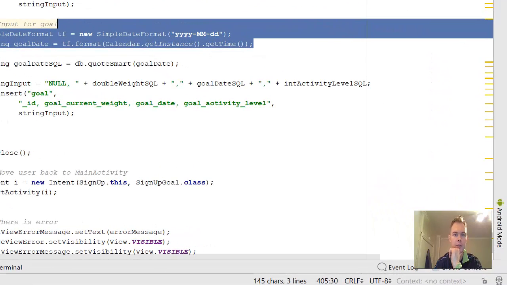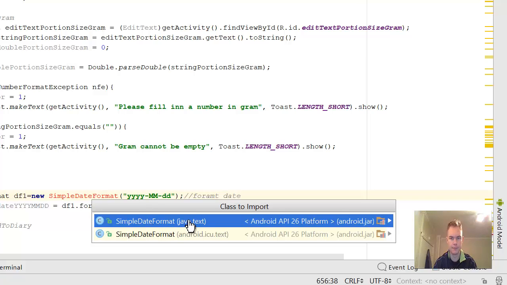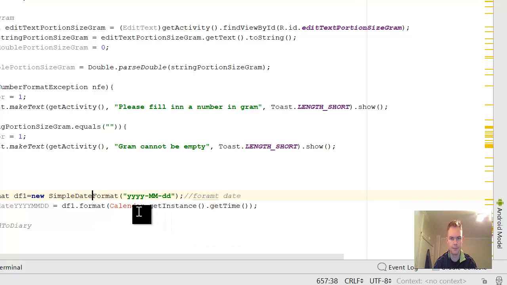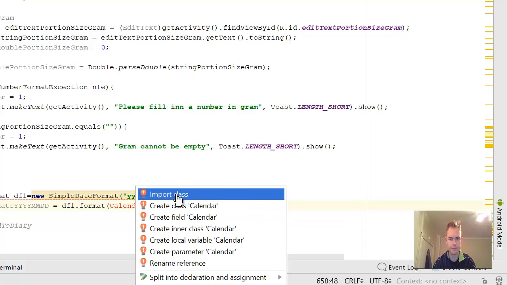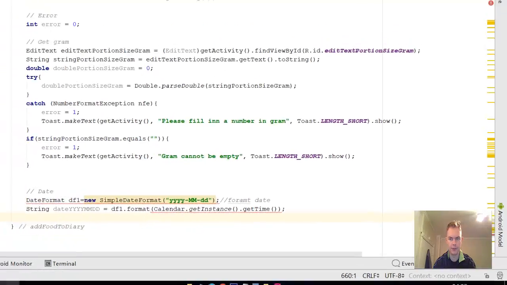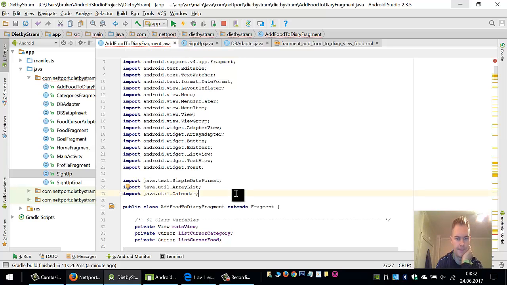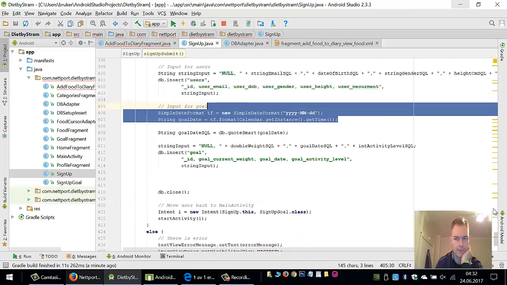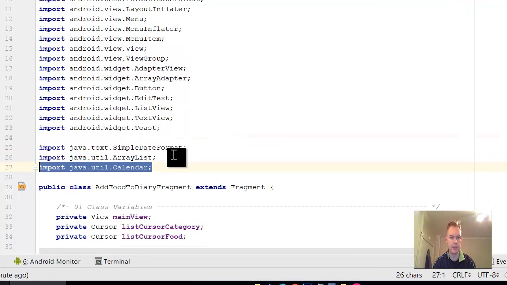Yeah, it's the correct way. I've got some errors here, so I will just go up to the import here. Just look what we have. And same for this one. So these are the ones we should be using.